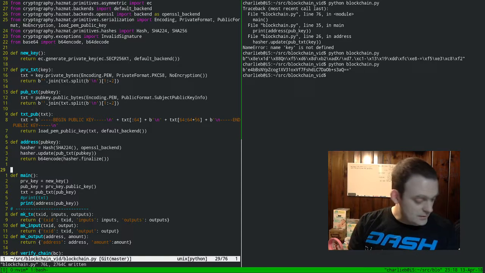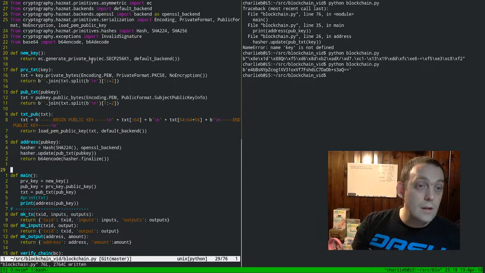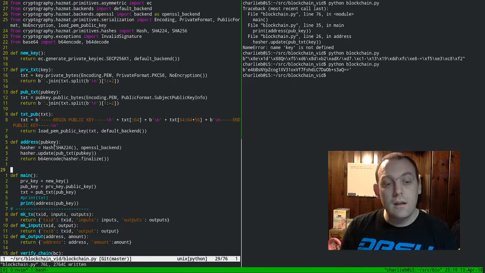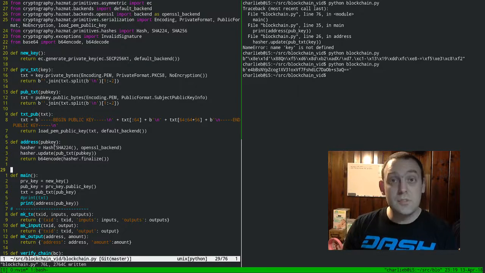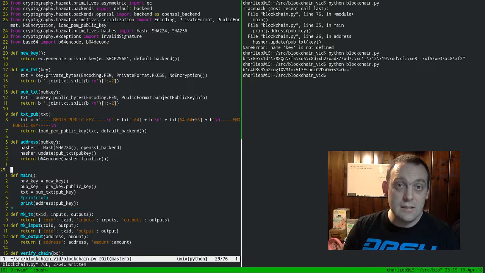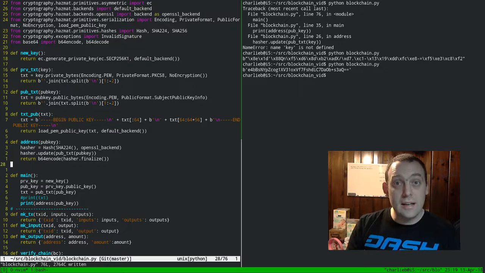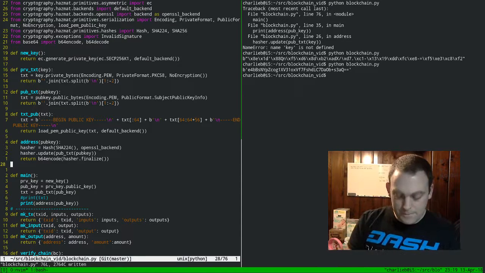Now what's next? Okay, so recap: private key is text, public key is text, rereading the text into a public key, and creating an address from a public key. So when we do the transaction verification part, one of the steps is to look at the address and to look at the public key associated with spending that transaction, and make sure that the address is derived from that public key. So that's why it is that way. It's like an extra layer of making sure that all of the pieces fit together correctly.